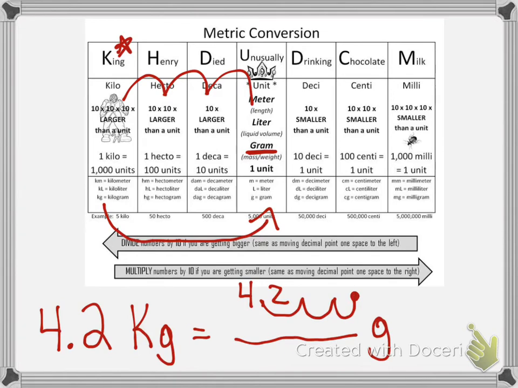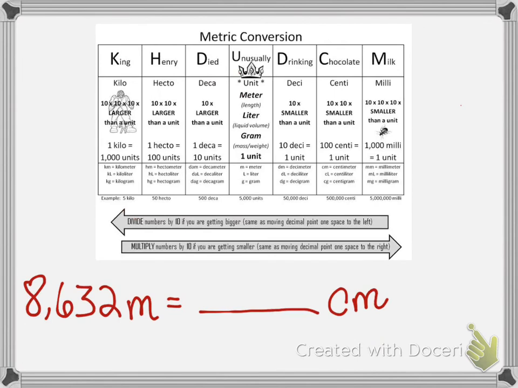And with these little holes, we got to fill them up. So this is 4 2/10 of a kilogram is equal to 4,200 grams, which makes sense because kilogram is a large unit of measure and it needs a smaller number. And the grams is a smaller unit of measure, so it needs a larger number because we basically multiplied. That's what we did.